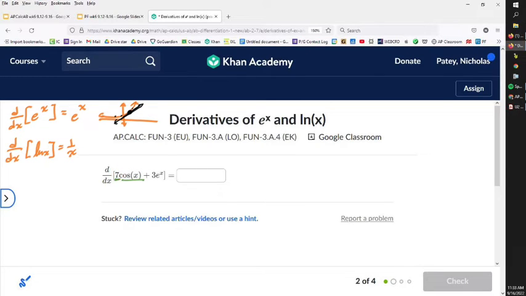If you take the derivative of 7, what do you get? Product rule says you would take the derivative and multiply it times the other function, which in this case is cosine x, and then you would add 7 times the derivative of the other function, and the other function is cosine, so the derivative of that would be negative sine x. And what do you get? Well, this goes away because anything times 0 is 0, and I'm left with negative 7 sine x. So you don't have to do the product rule when one of the functions is a constant.